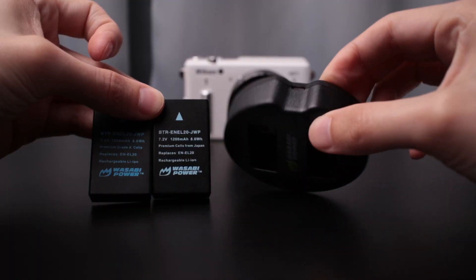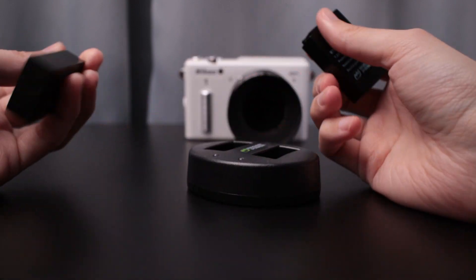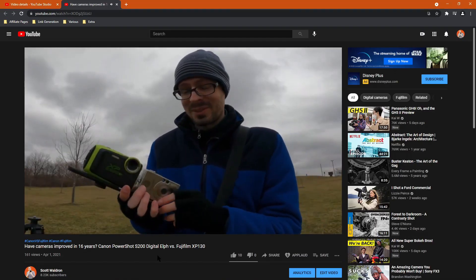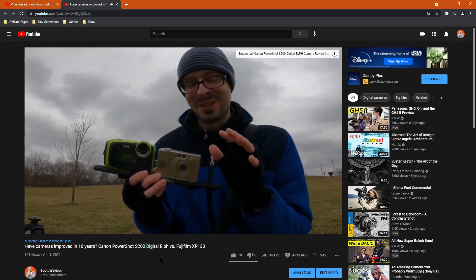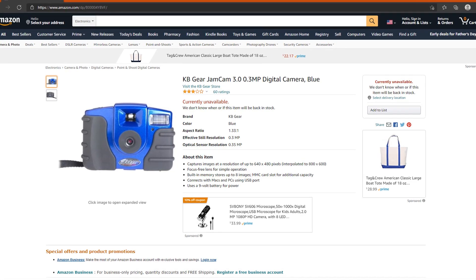I didn't get an official battery with this camera, but the Wasabi one that came with it has been working decently well. It looked like it was used a little bit, but I did order two additional Wasabis with a USB charger. I also ordered a few batteries from my old Canon S200 little digicam, which was my first decent camera. I did have a weird little USB built-in memory camera — I'm trying to remember what the name of it was, but I don't have that one anymore sadly.